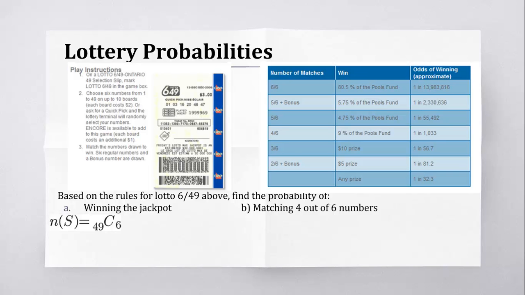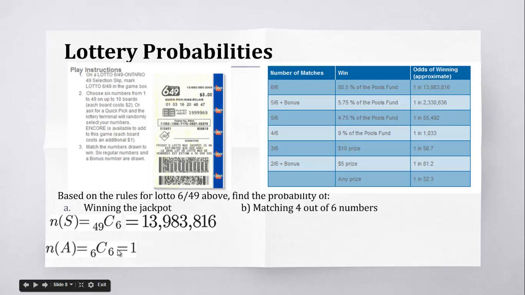You just have to have the 6 numbers. So the number of ways to do that, the number of numbers that are out there, is 49 choose 6. It's 13,983,816. N of A is 6 choose 6, and there's actually something unwritten here, just like before, that remainder, 43 choose 0. There's 43 losing numbers, and we're choosing 0 of them. So by the way, it's 1. There's only one way to win the lottery. You got to get all 6 numbers. So that's where you see the probability as 1 out of 13,983,000. That's exactly what they say on the website. So they're not lying to us.